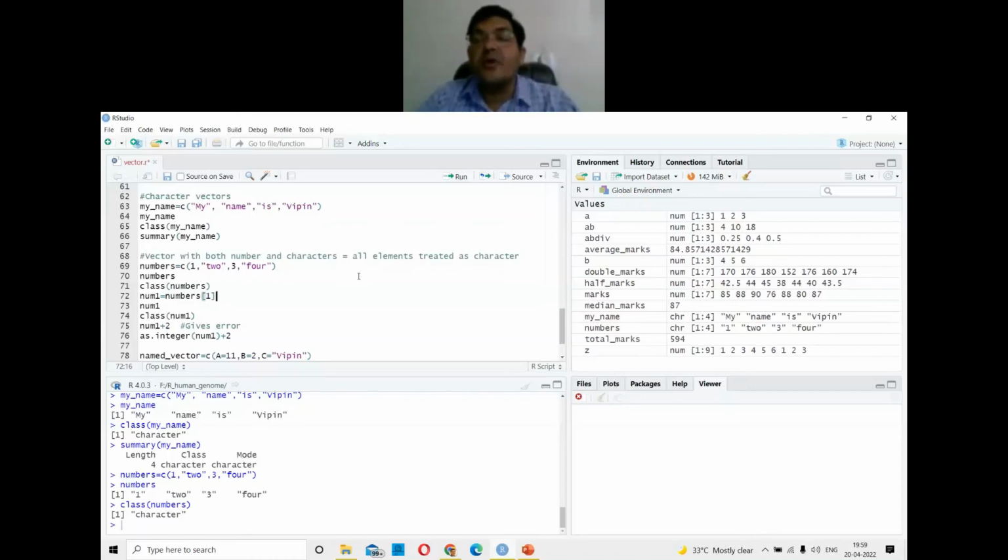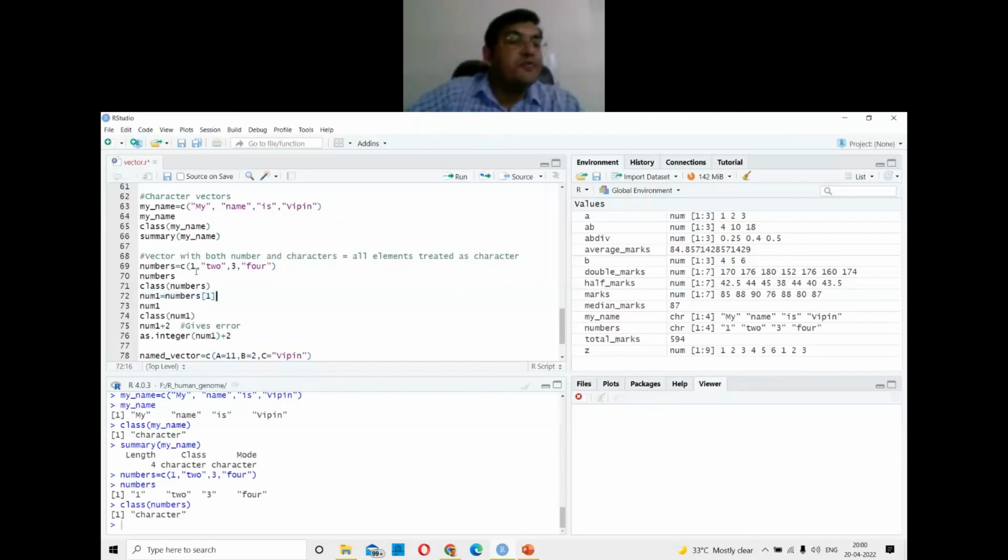You follow, class? In a combined vector where you have both characters and numbers, even the numbers that you give are treated as characters, and you cannot perform any mathematical operation on those numbers, because the 1 that you see here is not a number for this software, for R. It is a character. You follow, class, everyone?